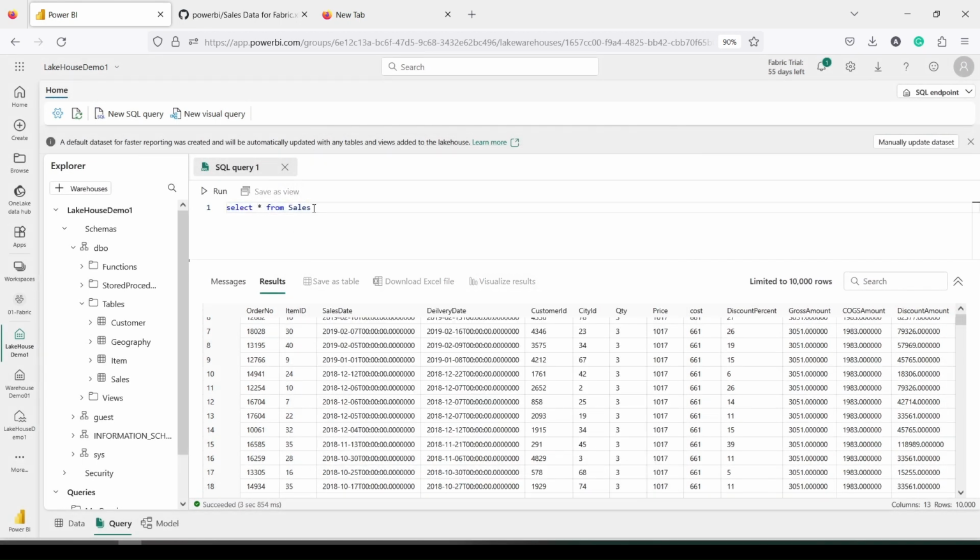Now let's write a little bit more complex query. Let's say I want to see item brand. So I have the item table. So I say sales, and those of you who are from the SQL world know inner join. We will go to Power BI, so don't worry if you don't understand that. Inner join item on, let me call it S, and let me call this I. S dot item ID equals I dot item ID.